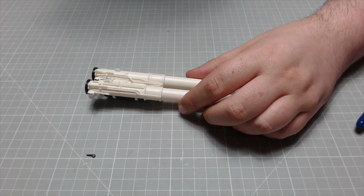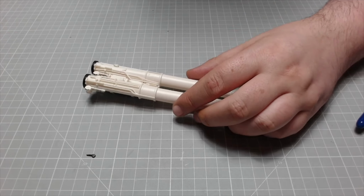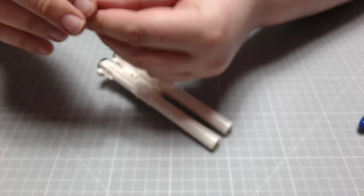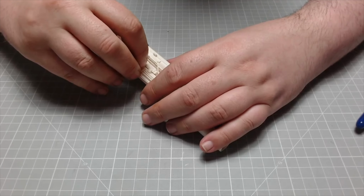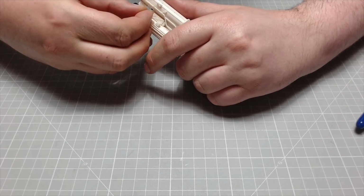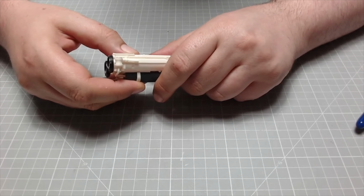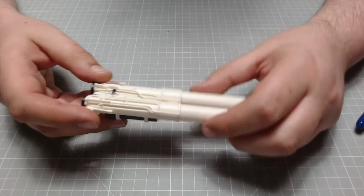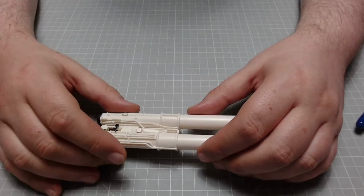This should be fun. Nice tiny piece. So I'm just going to put a bit of glue on the notch. It's kind of like a handle, but we want the handle to be facing all these pipes here. Just like that. Wow. And that is all there is to do in this stage.